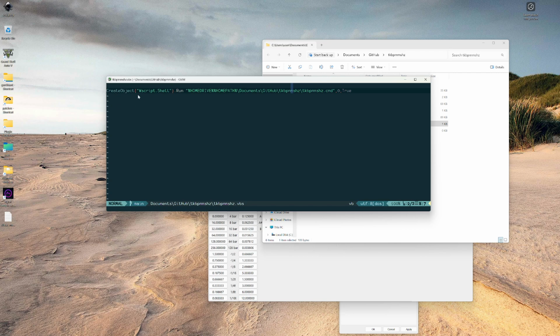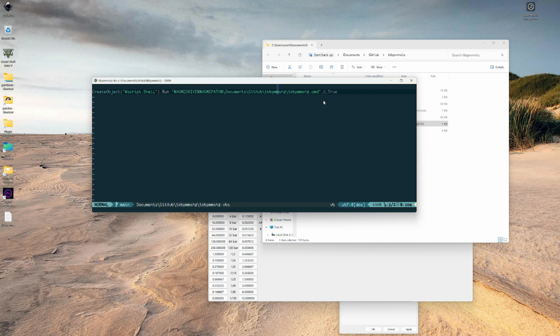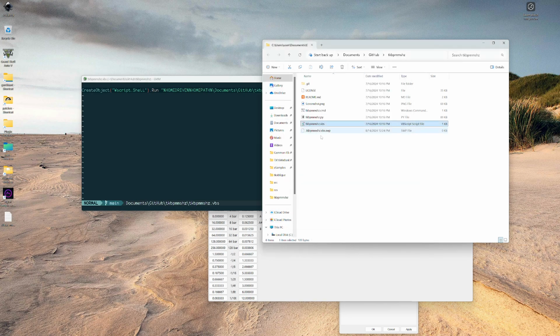So Visual Basic has a create object method or whatever. So we're creating a WScript shell, calling its run. The argument is the command file we want to run, and then 0, true tells it to hide the window. One of those does. Maybe the true is like return true, or the 0 is visible. Whatever. So that gets it done to where you can click this VBS script, and it will launch the command, and it will run the Python script.